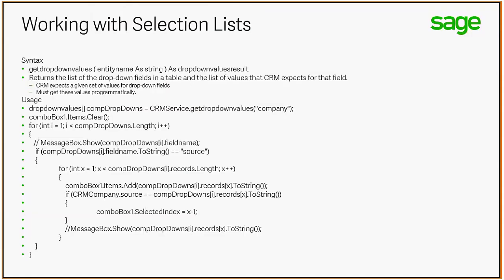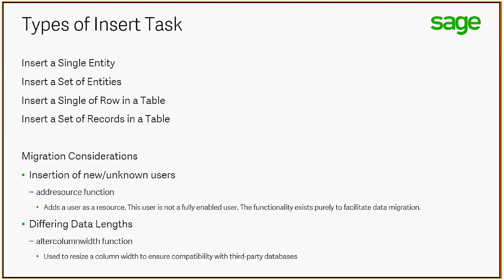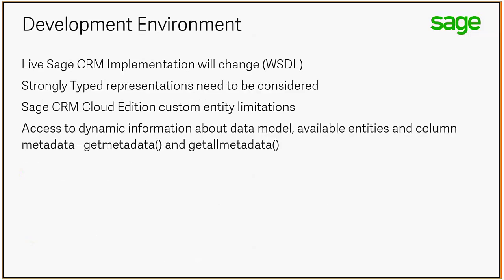So we've got examples within the snippets, within the blog articles, on how to work with selection lists, how to work with updates, how to insert, how to carry out different types of inserts as well, and when you're looking at pulling information from external systems and putting into CRM, what are all the considerations that you might need to make. Your best teaching tool is going to be the blog articles, the revision videos that are on the YouTube channel, and also the snippets and the example Training West test harness, so you can see that.